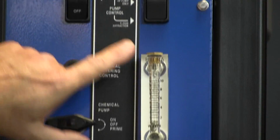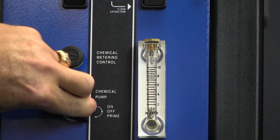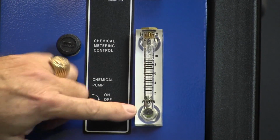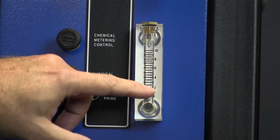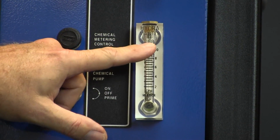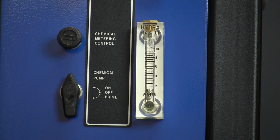We have our chemical injection system here. We want to prime in the low position. When you've primed it in the low position, any air that is in the system is going to cause your ball to bounce up a little bit in through here, and then as it settles down, you'll be ready to go into the full on position.